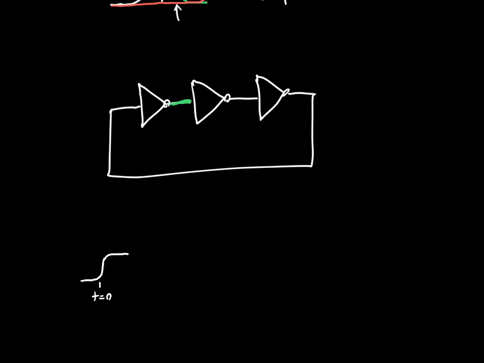And then we wait for it to propagate to the second inverter. So I'm going to draw this guy in green and this guy in red. And we wait some time for it to propagate to the second inverter. Well, we know it's going to take time tp. So we say that this time is t equals tp. And then for the third inverter, we wait, and then it inverts at t equals 2tp. So it gets to 50% at t equals 2tp.